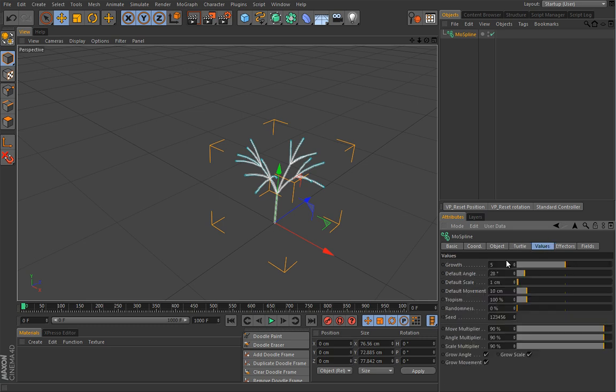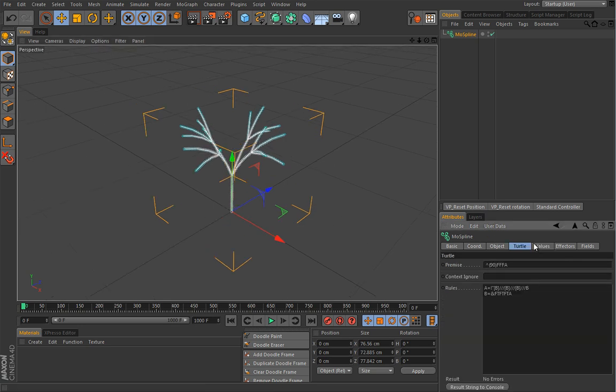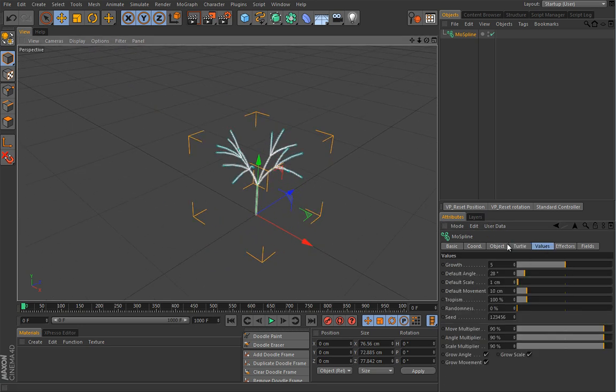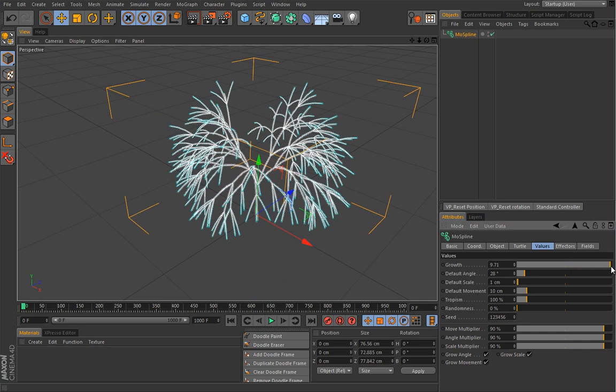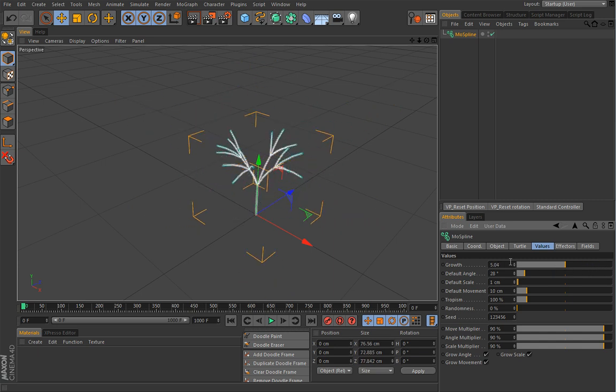So here is the actual growth of these guys based on the settings here. So you can create multiple sections. So I think it will be much easier to see. So completely new generation of branches. So let me set this to default.